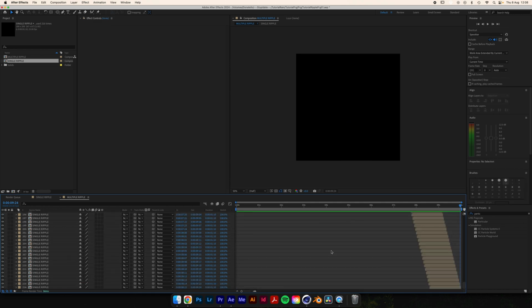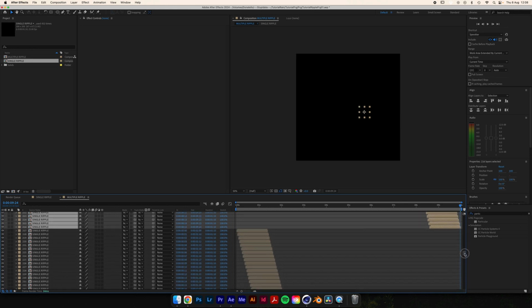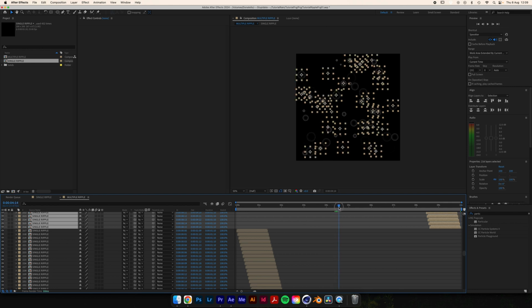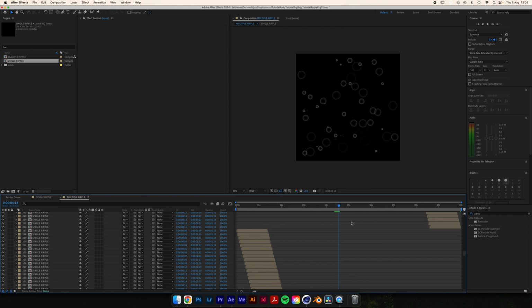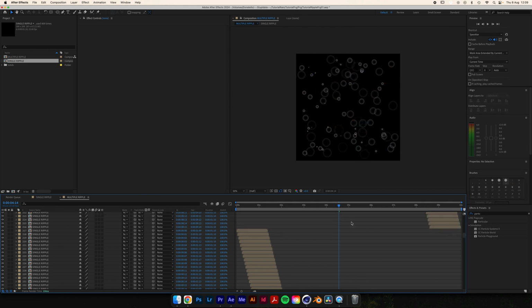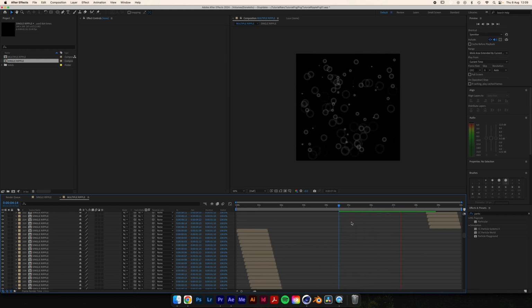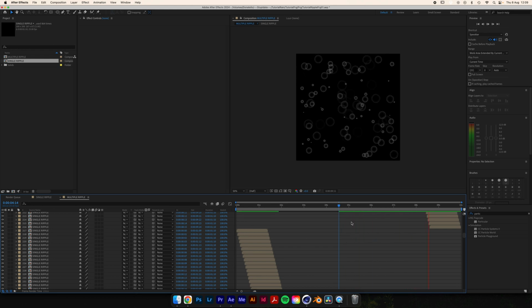Now there is one new particle per frame, but of course you can put way more particles than this. Simply Command-A to select them all, Command-C and Command-V. You now have two sets of particles to increase or decrease the amount of ripples. It's a bit like having a particles-per-frame setting, which is now set to 2. I'll paste this 2 more times. That's 4 new ripples per frame. Keep in mind that we will duplicate this whole composition on top of itself a couple of times, so you don't need to go crazy with the number of particles. You can always go back and add more.